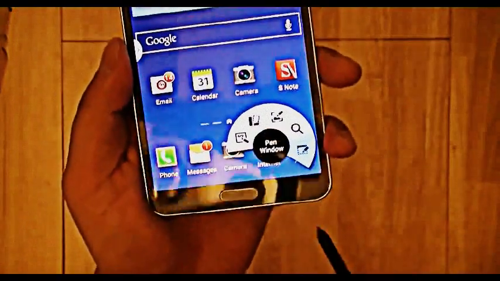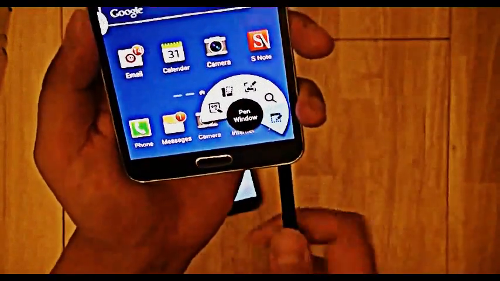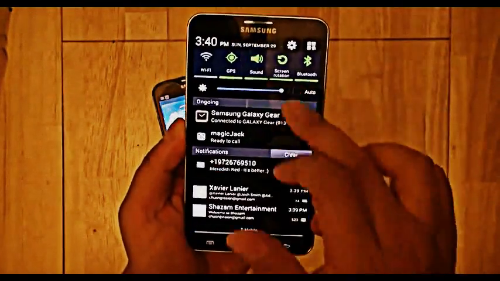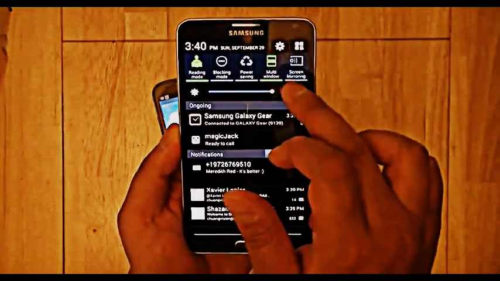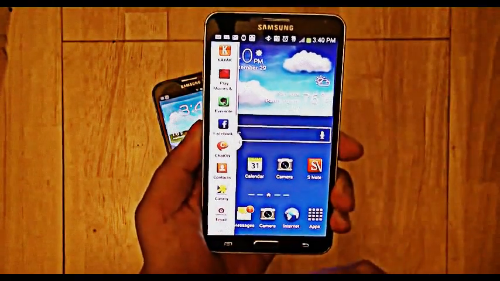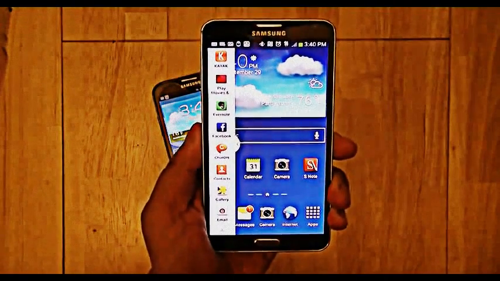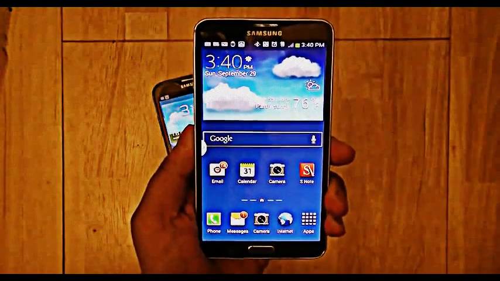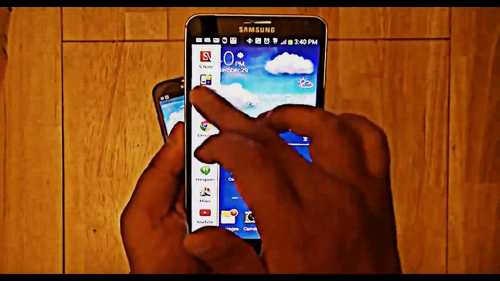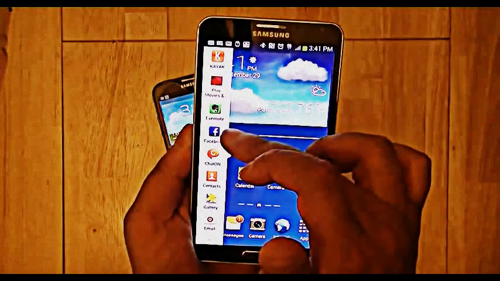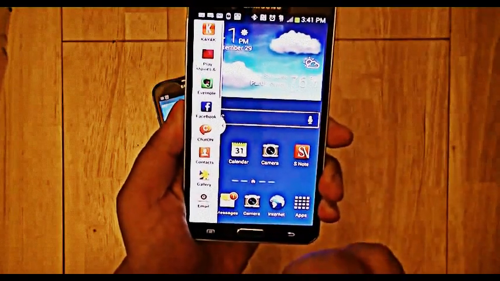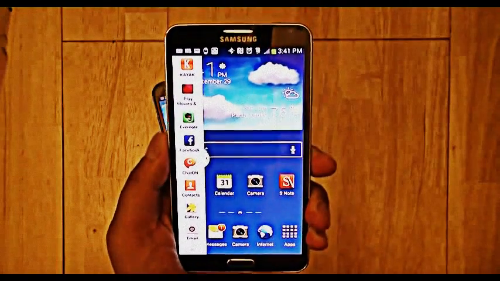But first, let's put the pen away and take a look at some of the new features that Samsung bundled for multi-window view. As you can see here at the top, I have multi-window enabled already on the phone. So what you would have is this tray here where you would find a number of applications that you can run side by side. Unfortunately, not all third-party applications are compatible with multi-window, and only the ones that are certified third-party apps such as Kayak, Facebook, and Evernote are compatible. Most of the apps are the default apps that work with multi-window.